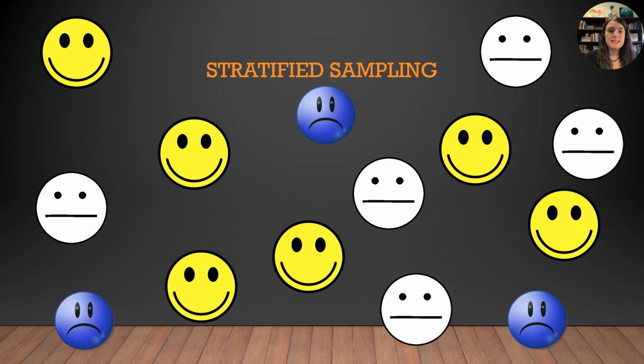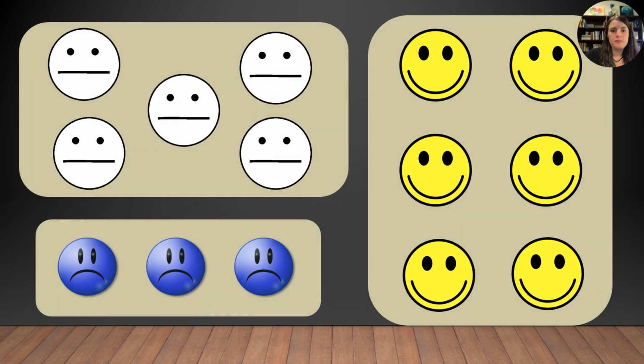I want to randomly sample from this population, but I also want to make sure that I hear from people that really liked the new ice cream store, people that were neutral, and people who hated the new ice cream store. That way I can make sure I get a full range of experience with the store before I make my conclusions. To do this, I'm going to use stratified sampling, and I'm going to sort all of the first day customers into 3 strata based on their feelings toward the ice cream store. So I create 3 different groups, one for each attitude towards the store.